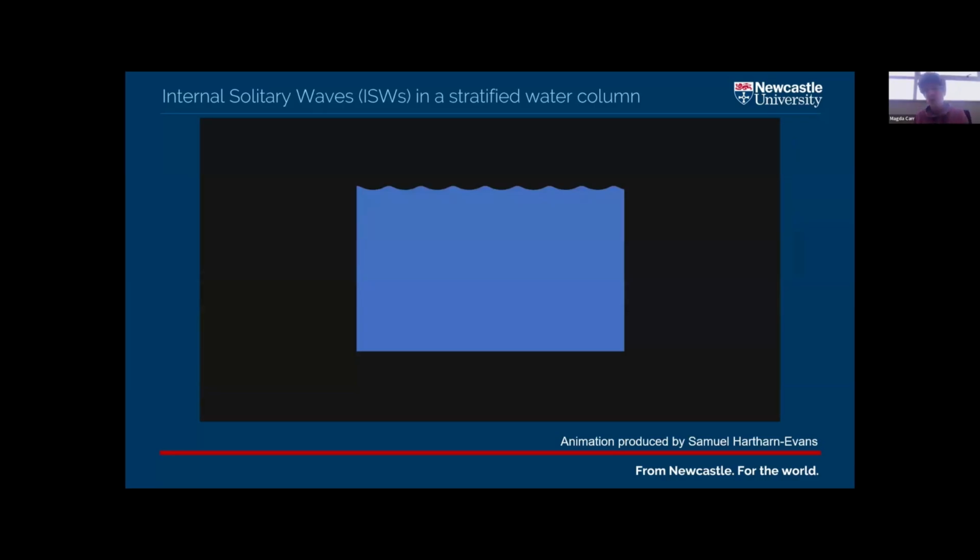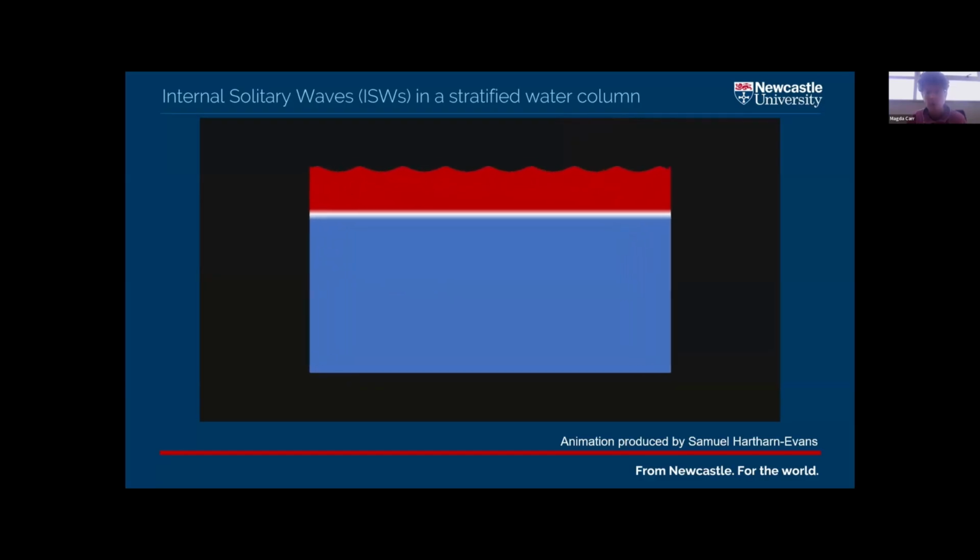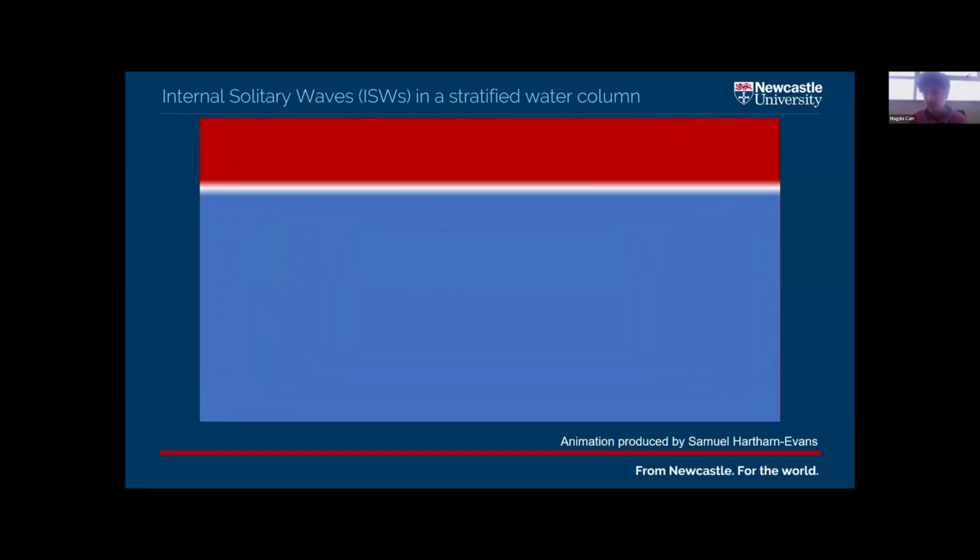Okay, so internal solitary waves are finite amplitude waves of permanent form, and they travel along density interfaces within stably stratified fluids. So one example of a stratified fluid is the ocean. So typically what happens around the world is that the sun comes out, it heats up the near surface waters, so they're warmer than the deeper waters, which tend to be colder and also saltier. So we get these two homogeneous layers of fluid, and between the two, we have a region where the density changes relatively quickly with depth. I'll refer to that as the pycnocline.